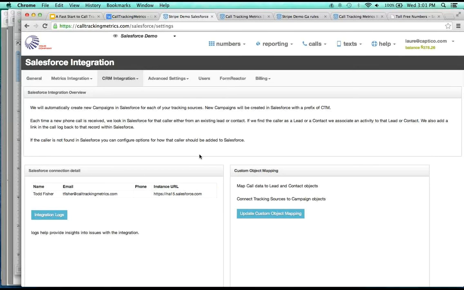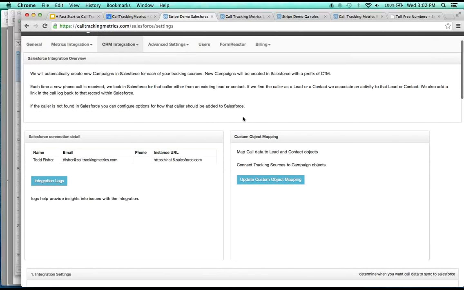Yeah, that's probably going to be a combination. You're going to need to work with Salesforce to get your custom objects set up right, because it sounds like you need your object set up in Salesforce so that you've got the right fields. And then you'll do what we call custom object mapping, because you're going to map our receiving number column to whatever object you've set up in Salesforce for that person, the plumber that the call was routed to. It's called a custom object.